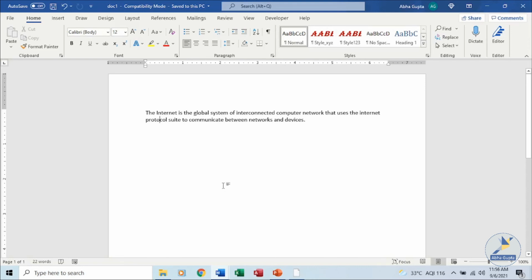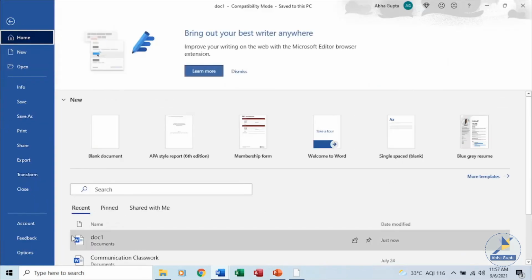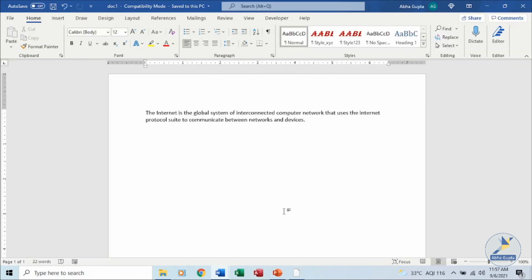If you want to close this document, you can always click on Close over here. It will close the application as well as the document if the document is already saved. If you're trying to close the application and your document is not saved, you will get a dialog box prompting you, before closing the document, whether you want to save your work or not. Or you can always go to File, and from there also you can click on Close and it will close the document for you. Alright, say for instance, let's close this document and then we'll open it again.